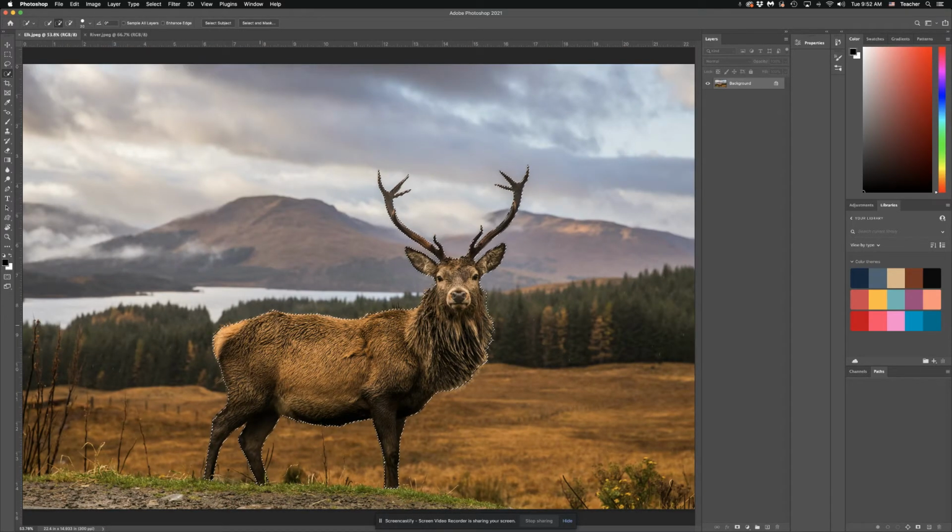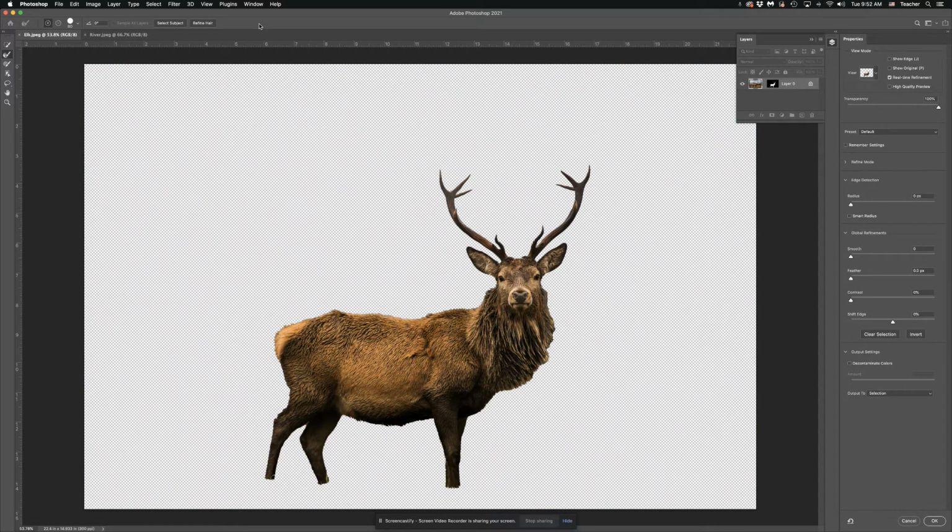Whenever you have an active selection, the Select and Mask button should become available. This is where we're going to refine the selection for the hair detail. If you have the latest version of Photoshop, you can click the Refine Hair button and see how that does. But if not, you can use the Refine Edge brush. With the Refine Edge brush, I'm going to paint just on the edge, so the edge of my brush is hitting the elk. And I want to get some of that hair detail back that might have got cut off.